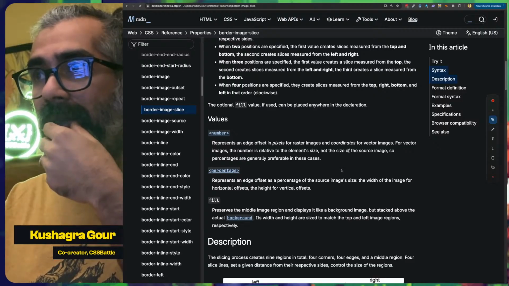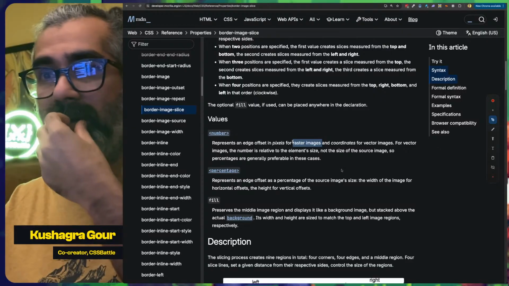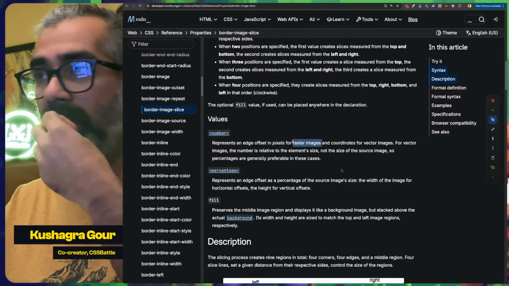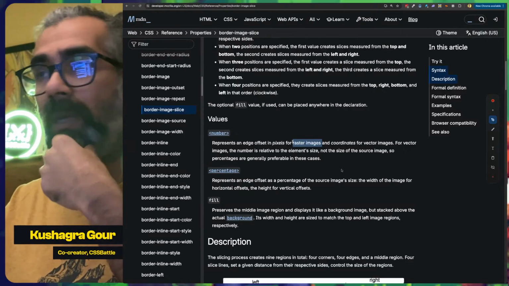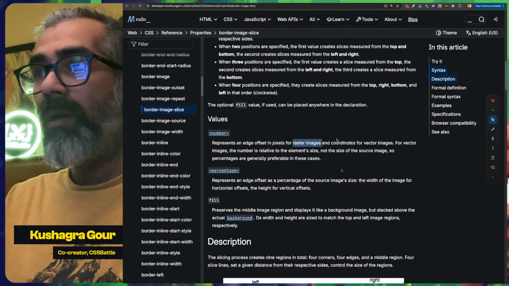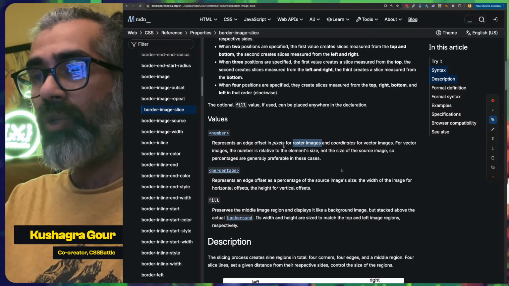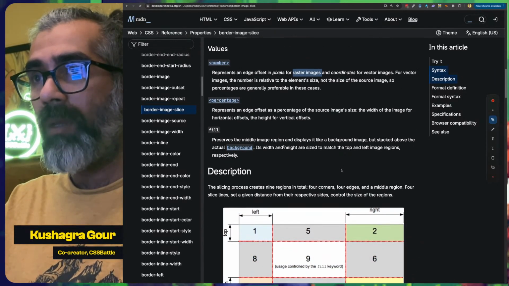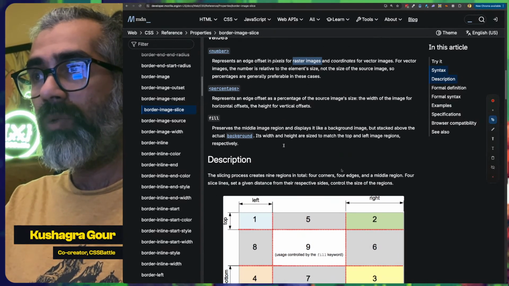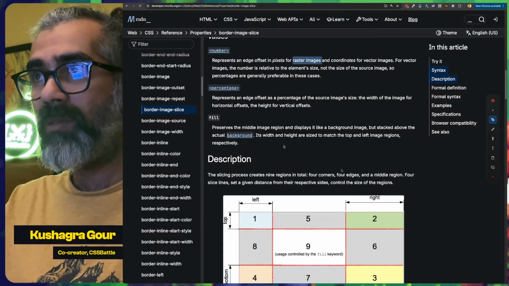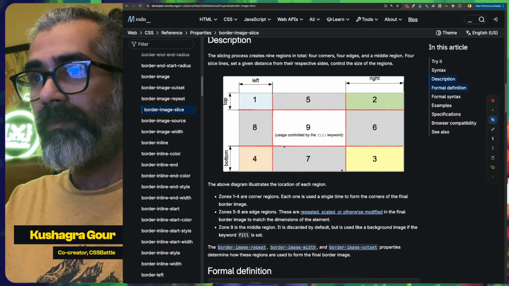In our cases, I think we are using raster images. Gone now, but they were there. Yeah, weird. Okay, for raster images, our offsets should be pixels, so that 2 should be 2 pixels. But the thing is, when I turn it into 2px, it changes everything.